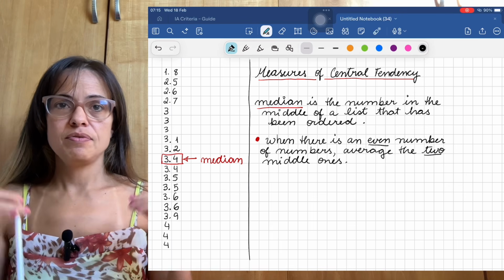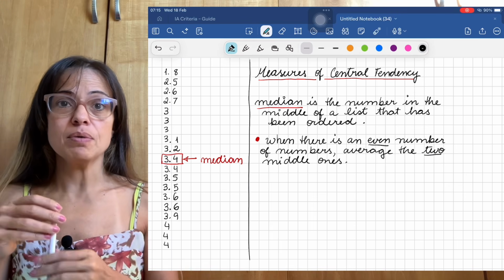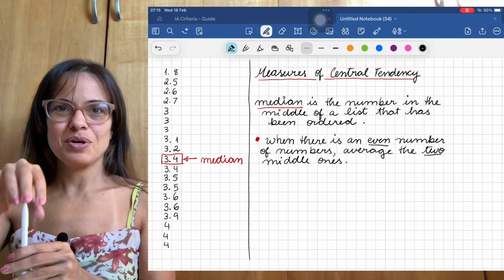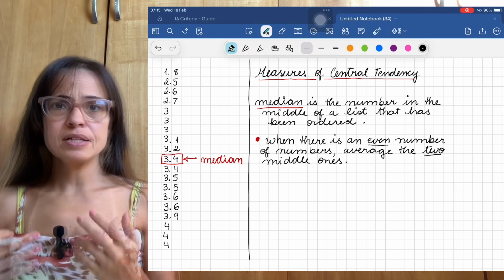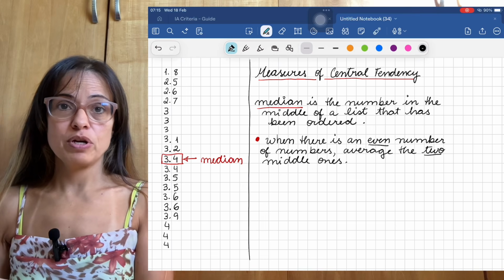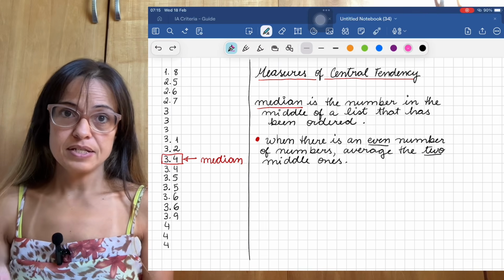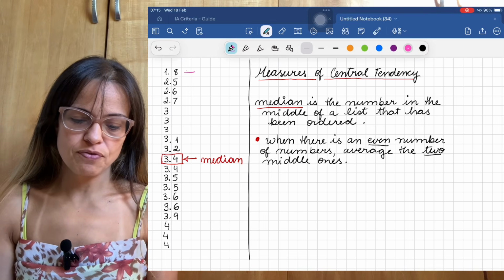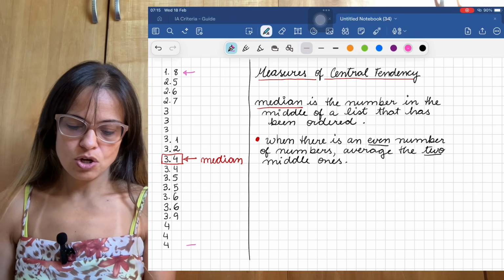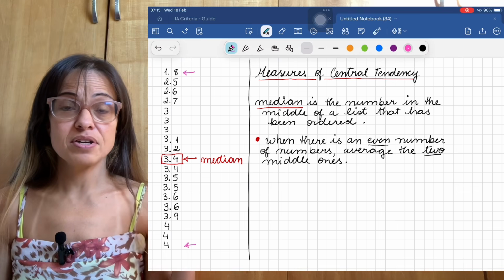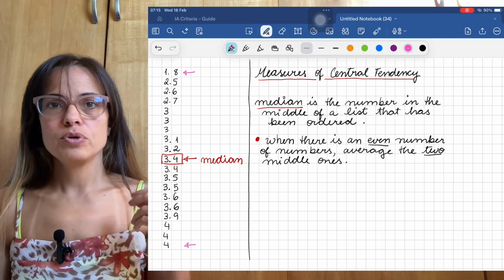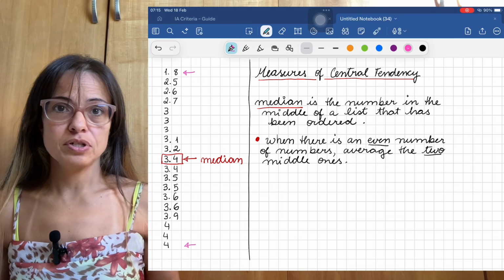How spread out these numbers are. That's a different thing because you can be spread out around this middle or around this middle. So one thing doesn't replace the other. Both kinds of measure are important. In this example, our numbers are ranging from 1.8 all the way to 4. So that is how spread out they are. That is one way of measuring them, which is the range of the numbers.